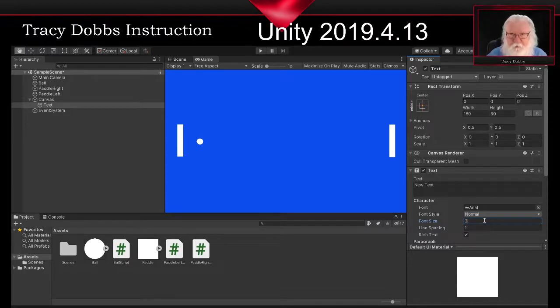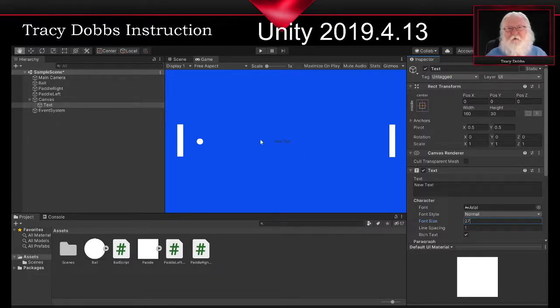32, 36. Well, it would be nice if I could get one that worked. All right, so for right now, let me just take it back down to, what was it, 24? Now let me try 25. Okay, that's buying it. 26, one step at a time. 27, 28. You could look it up and it would give you what it could work with. Let's see, 27 is going to be big enough that I would actually be able to read it. So I'm just going to leave that there.